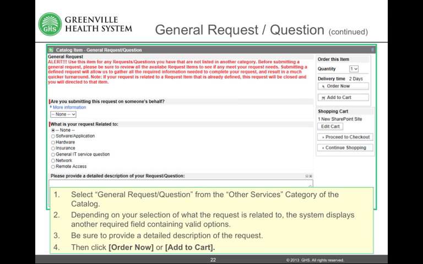Here, there are a few rules in the background. If you choose from this multiple choice, what is your request related to? If you were to choose, for example, hardware, another list would pop up, and you would choose what type of hardware you're dealing with. It doesn't show you that list because you might not need to see it. If you choose software, you would see something else. Here, you're first asked, are you creating this on someone else's behalf? If you were to say yes, then a field would pop up asking you to give the name. I'll demonstrate this in a few minutes.